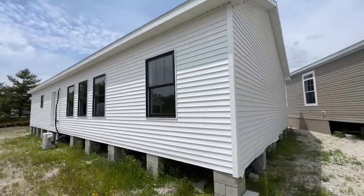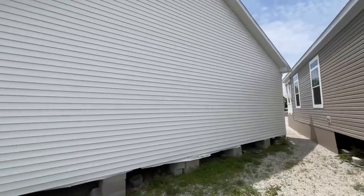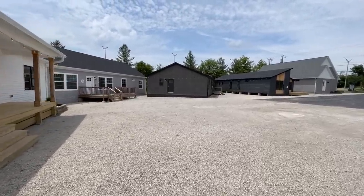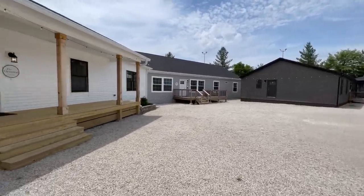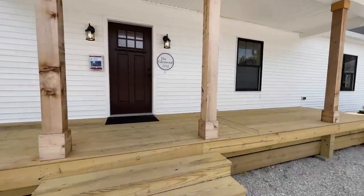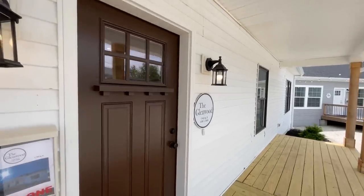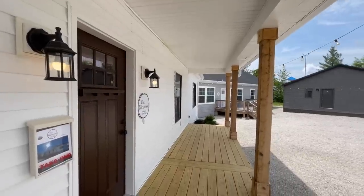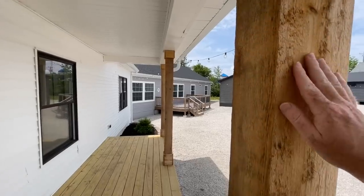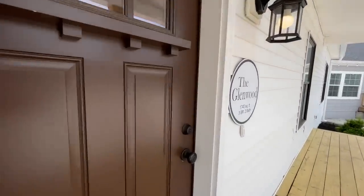All white vinyl siding with all that black trim — looking really nice. Now before we go inside, if you haven't already, they've got a whole bunch of cool modular homes here — super excited, and I hope y'all will enjoy them. Some of them may or may not be up on the channel yet, but we will get there. This porch is something special — cool beams up here. All right, I know you're ready to get in.